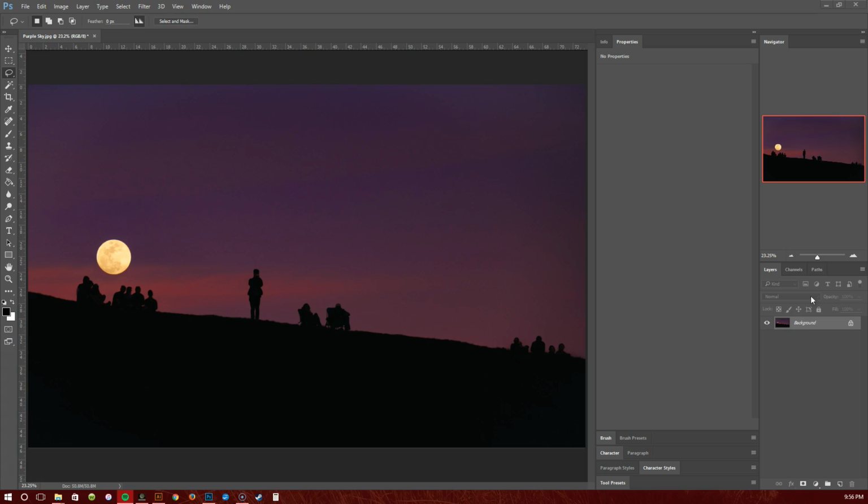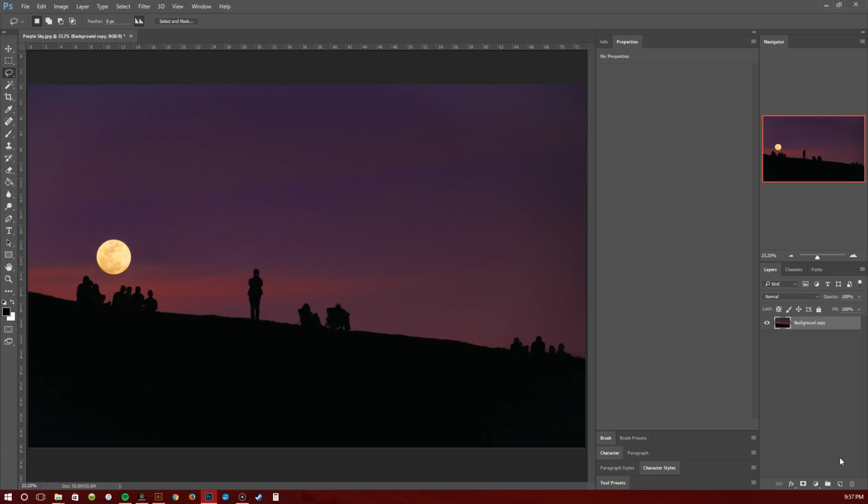Before we can edit anything, we have to go to our layers panel over here, the layers tab, and you'll notice that because I opened this file in Photoshop, by default it becomes the background, which is locked. Now we can't really do much with that, so in order to fix that so that we can edit the layer, you drag this down to this icon here just below, and this will create a new layer of the same photo. We can get rid of the locked one by putting that into the trash. And now we're ready to roll.